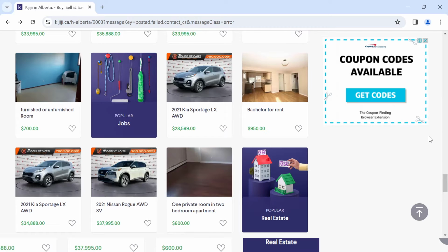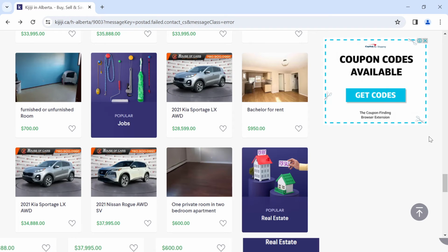So remember, you log on to the Kijiji website, and you go through the home page, and once you've seen the advert that you want to report, you click on the advert, a long press on the advert for maybe 2 or 3 seconds, and you see the option to report the ad. You click on the option report, and the ad will be reported on Kijiji.